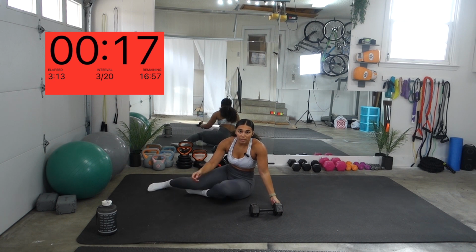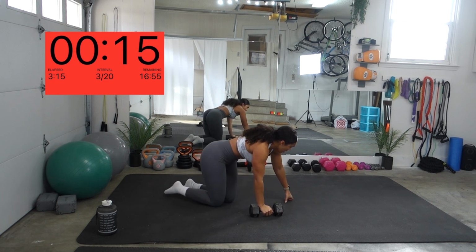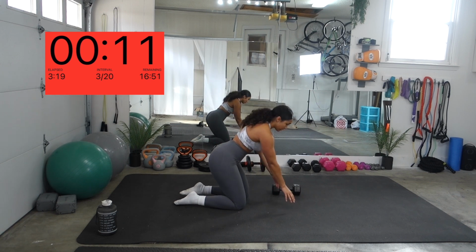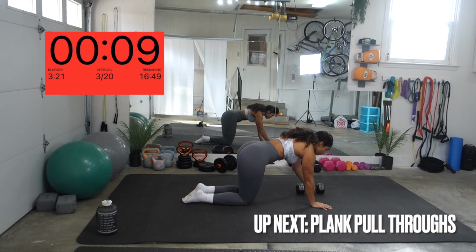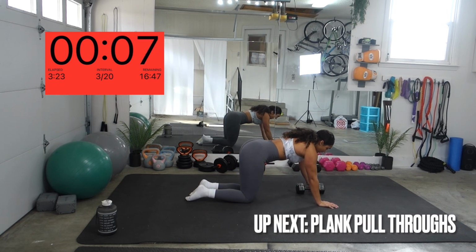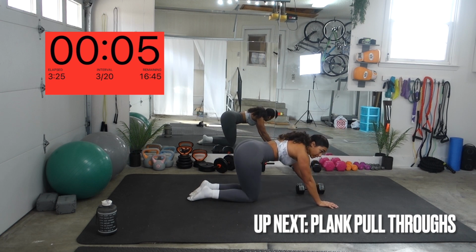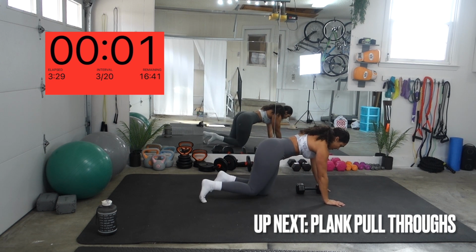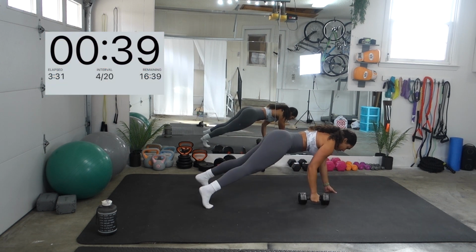Good work. Next, we got our plank pull-throughs. All right. Keeping our core tight and secure when we're doing this, okay? We got this. We got this. Here we go. Pull it through.